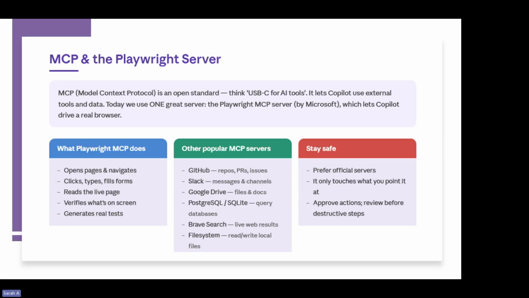And today we are going to focus on one specific MCP server that is created by Microsoft called the Playwright MCP server. So what does the Playwright MCP server do? It lets AI drive a real browser. So we can see Copilot open our browser, start clicking things on the browser, fixing things, taking screenshots like, okay, this is the issue. So for example, I'm creating an application and I'm like, can you just fix all this? I just want Copilot to be autonomous and fix this thing. Usually Copilot may say, I can't see the website, I can't see what you mean, it can only see from the back end. I need to see it, right?